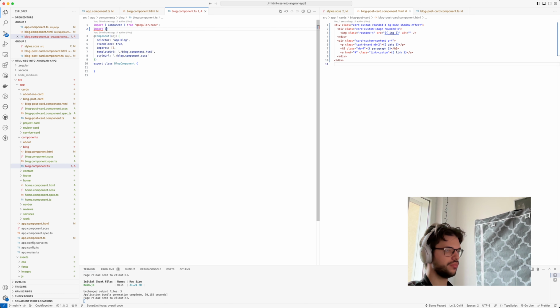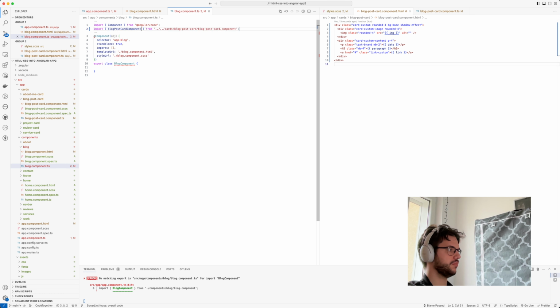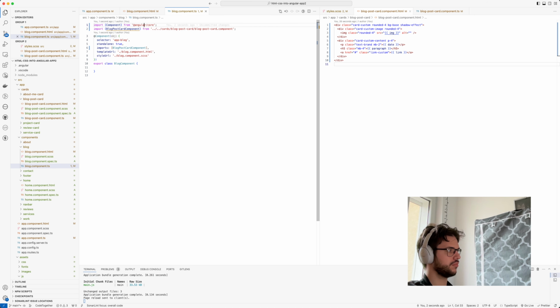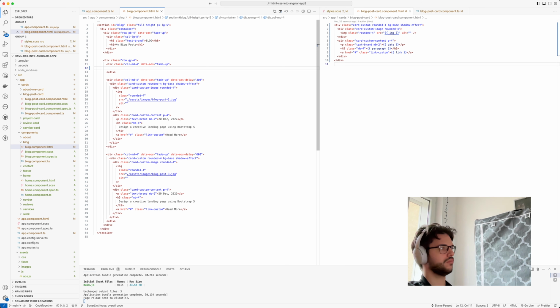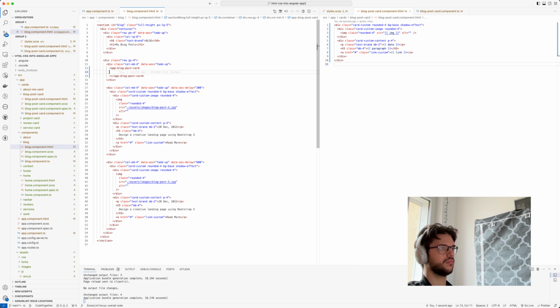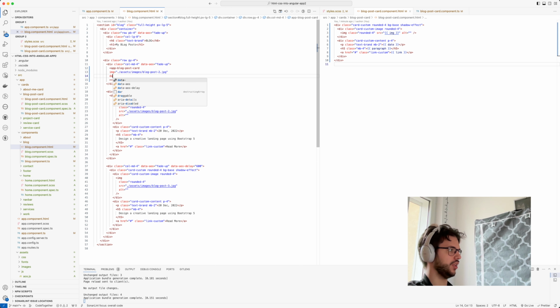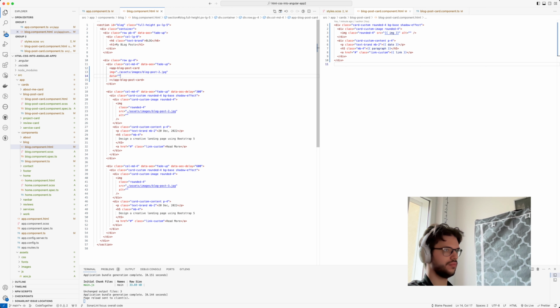Import. Then we have a date property. The date is the same.